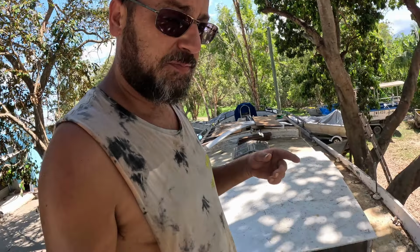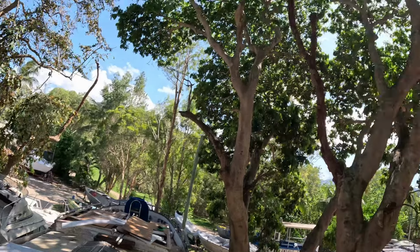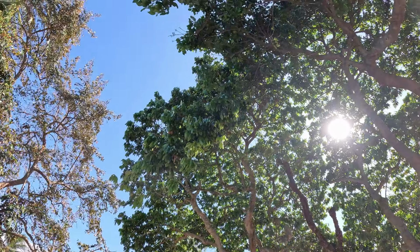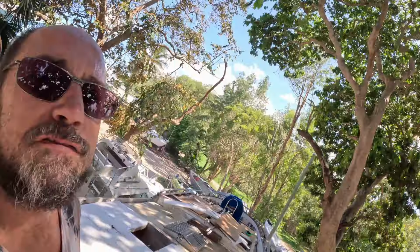But it'd be great, we've got so much happening. We're in a great spot. The only thing I don't like about this spot is the sticks and the leaves. So this guy is gonna keep dropping, although it's got a lot of fresh growth all over it at the moment. And the shade, oh, the shade.